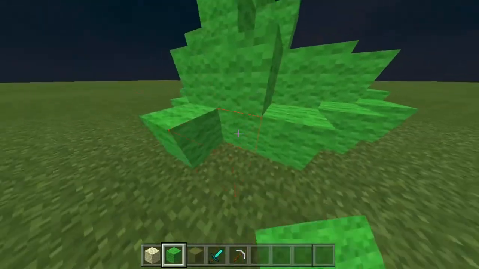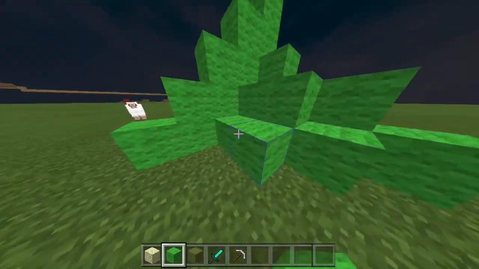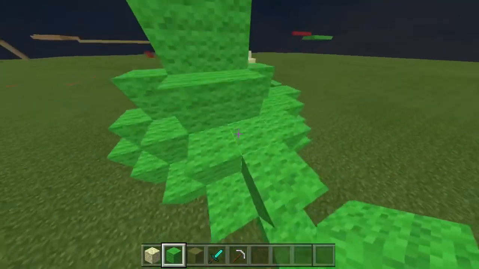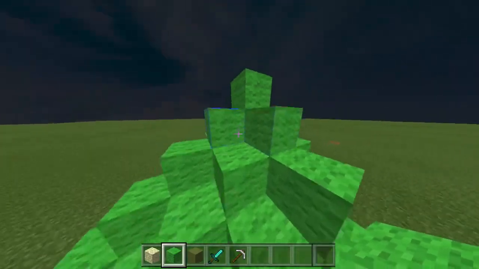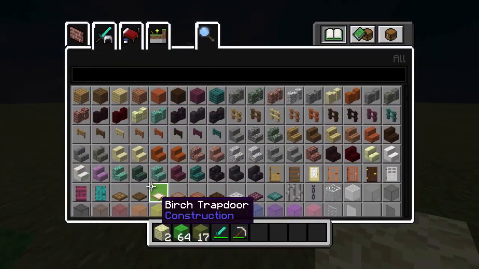Now this is a good scenario if it's late game and all cakes aren't eaten or destroyed yet. You can easily take this opportunity and just buy endstone. Let me give me like a stack of endstone.